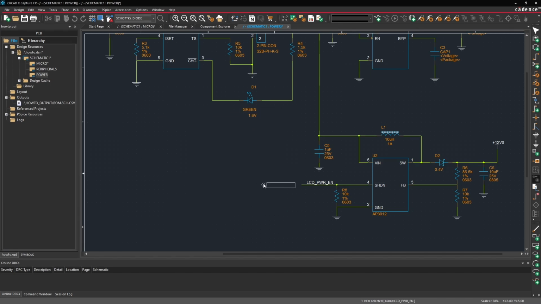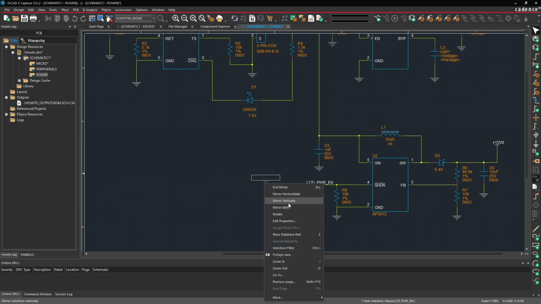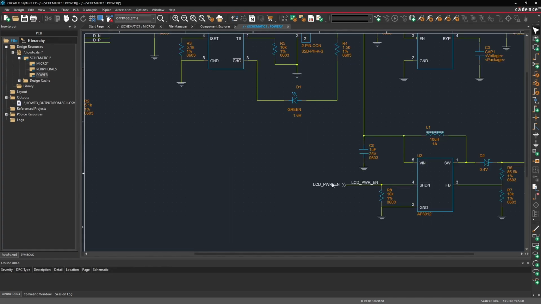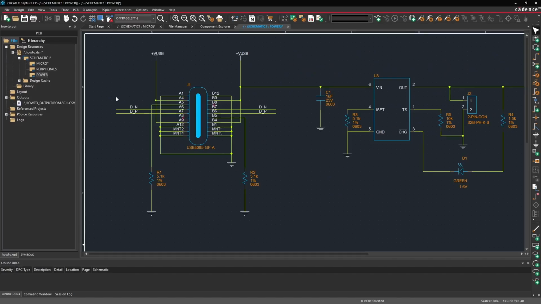And then I can use the R hotkey to rotate it, or again, right click, mirror, or rotate with these options. And we're going to connect it to this net. I can use this same off-page connector and copy it with Control-C, and then paste it on these nets right here.